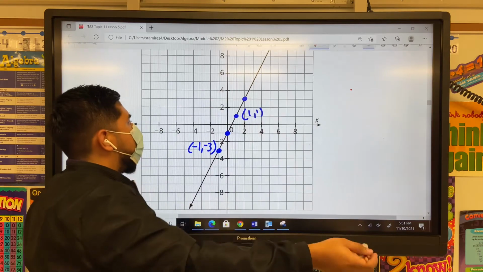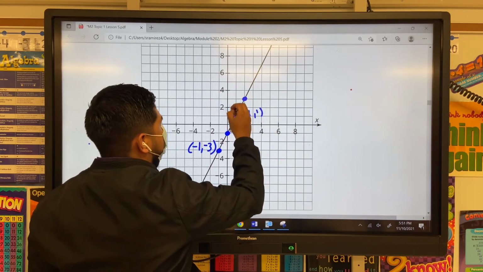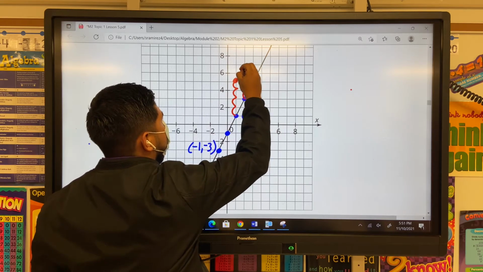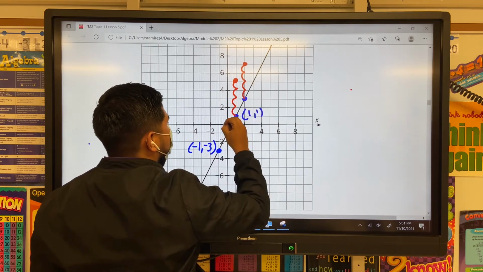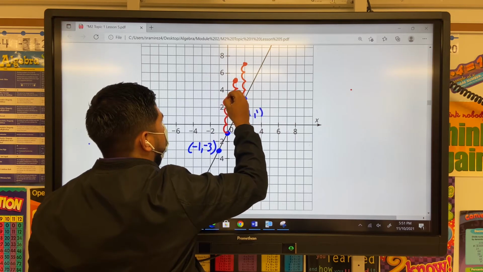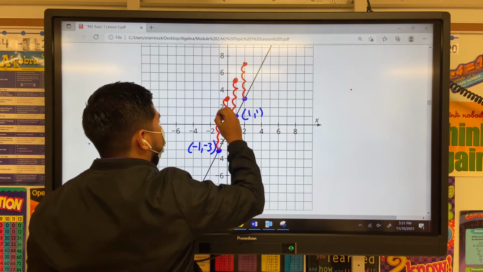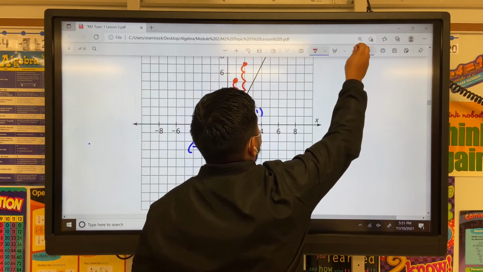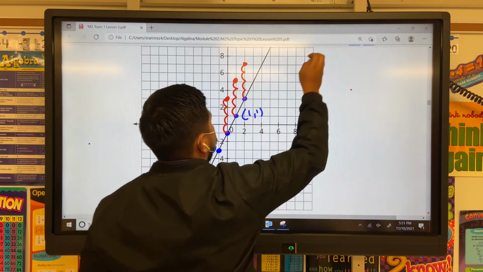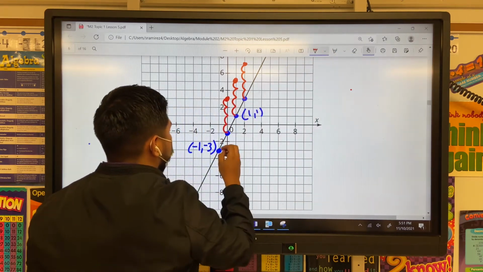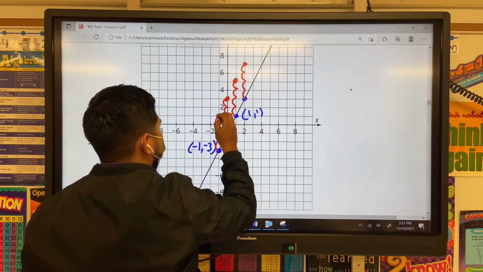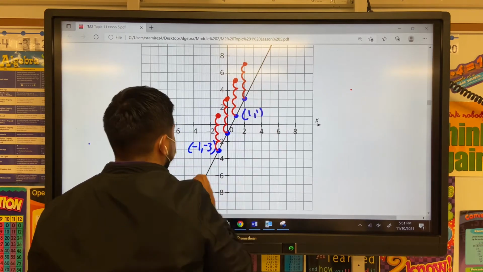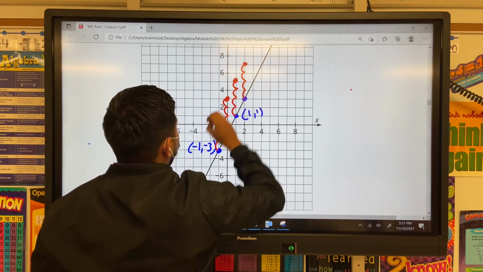Okay, it says 4 units up, so I'm going to count 4 units up. 1, 2, 3, 4, boom. 1, 2, 3, 4, boom. Oh, I totally messed that up, I'm sorry. I think I did 5 by accident, that was my fault. 1, 2, 3, 4, there you go. We connect these lines, sorry. Okay, it's not letting me. Oh, how weird.